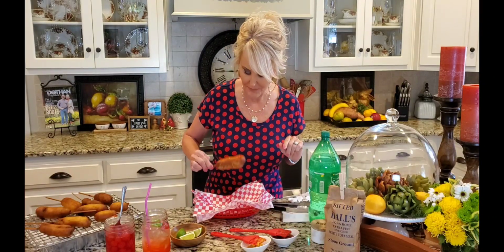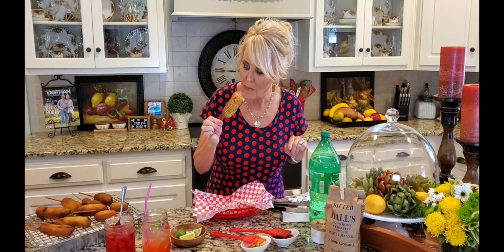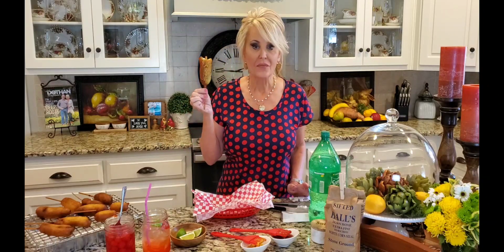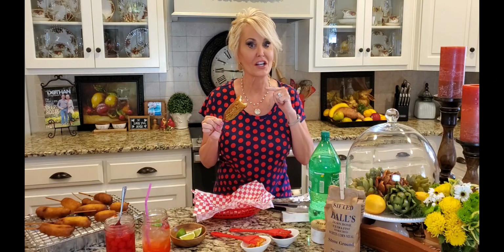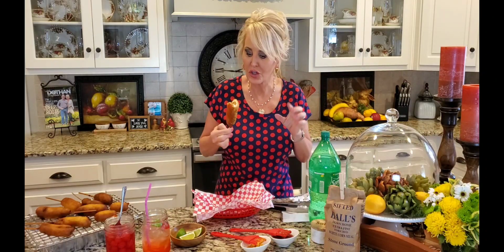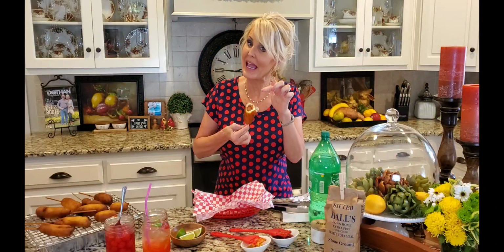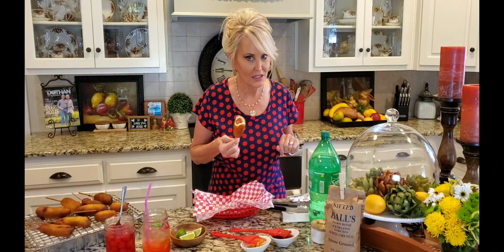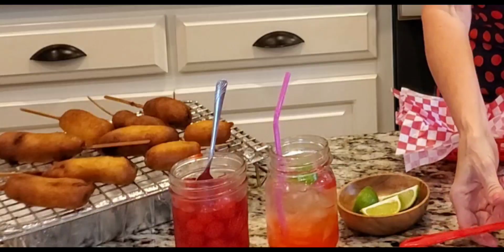And let's see how we did. Yo, this is so amazing. Yes, I would stand in line for this. It is so good. And look at the center. It's light and fluffy. And I really believe that cooking those hot dogs first makes a big difference. But hey, if you don't want to do that, then just skip that step.